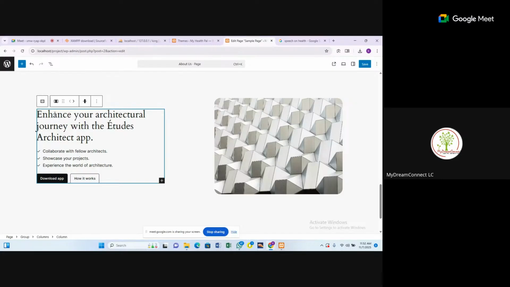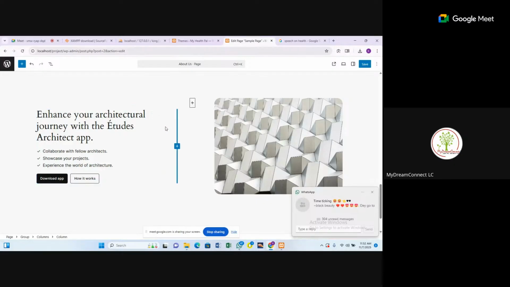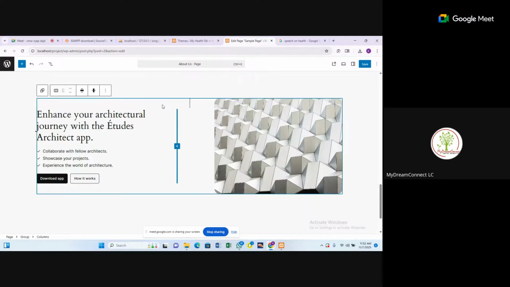So this is a way to select a block inside. I want the external block that holds all of this together. So you have to click outside it a little bit. Make sure you get that big blue line. You're not there yet. Hey, this is what I'm looking for. Can you see now that there's a bigger block holding the smaller blocks?